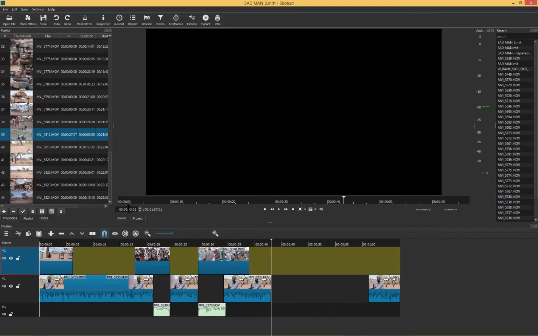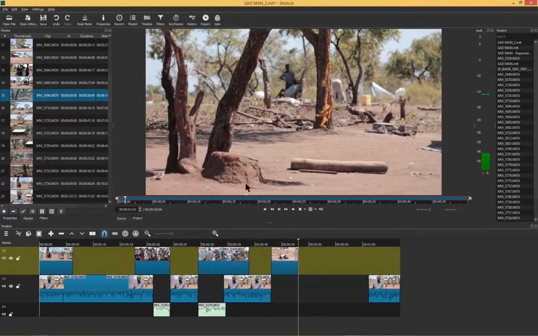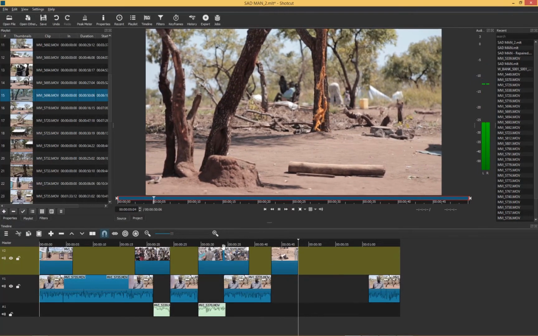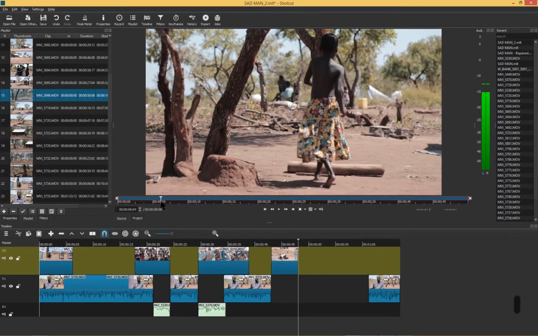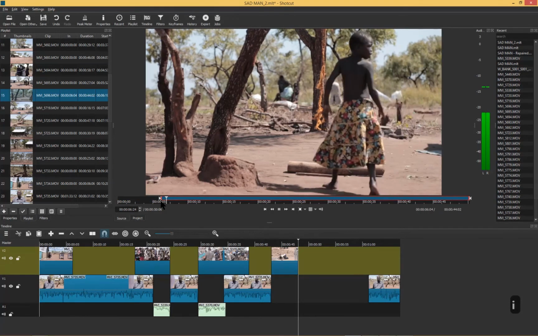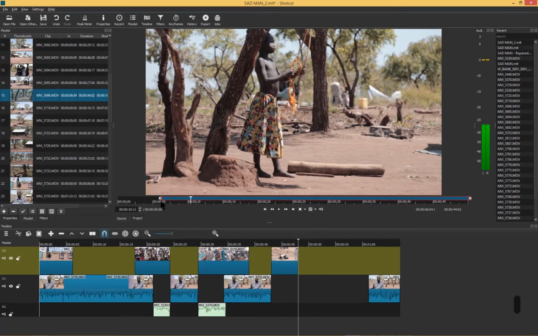Then I press B. Okay, I have this one. I'm looking for this clip, which comes in there, touches the lobe. Then press B.